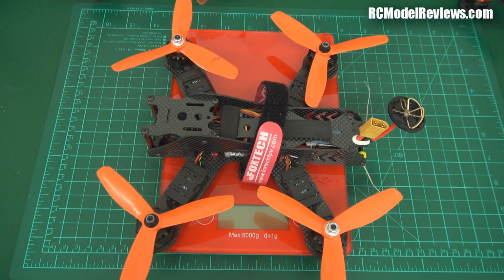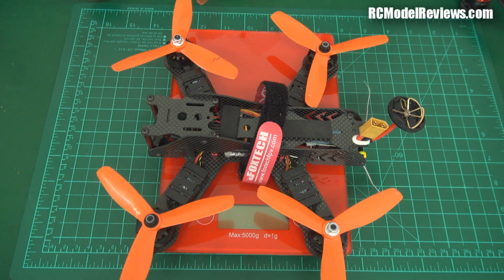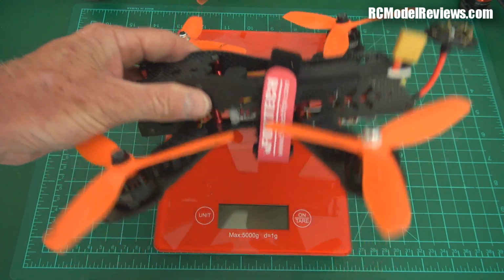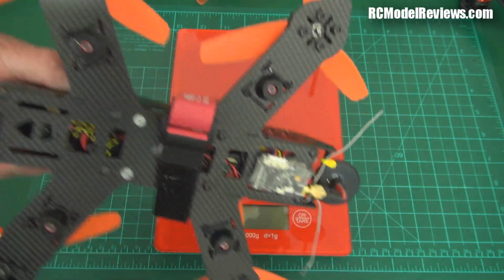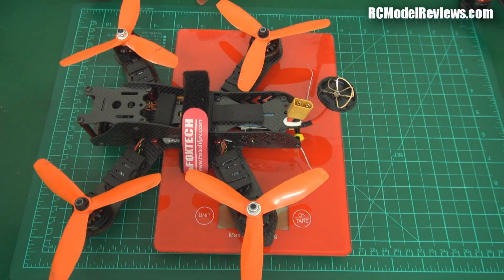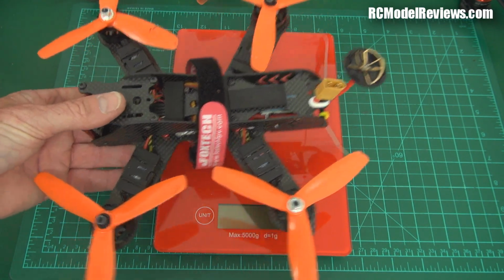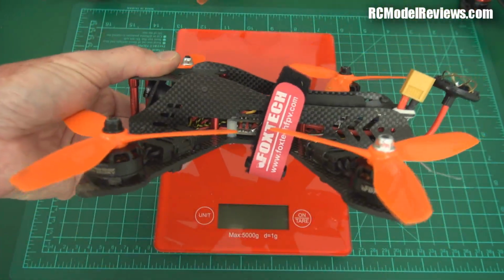You might be thinking, why have I got this on here? Well, this has been one of my favorite quads to date. This is the Foxtech Lightning, and I just have loved this thing to death. I have thrashed the arse off it. I have crashed it so many times. Nothing's broken except the antenna I had on there. The cap came off, lost that. But I've hammered this into the deck full speed so many times, and I haven't even changed the prop, to be honest. It's a really nice quad.